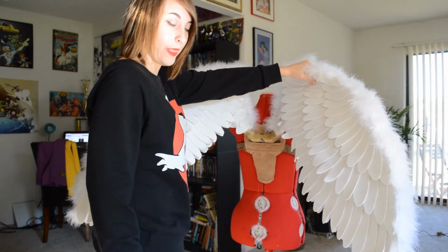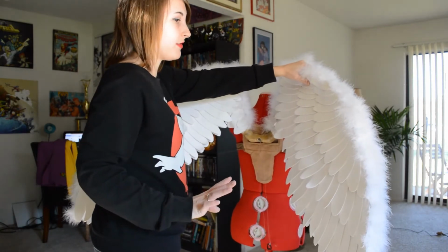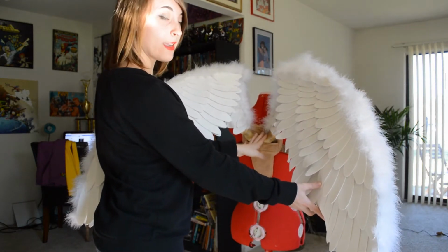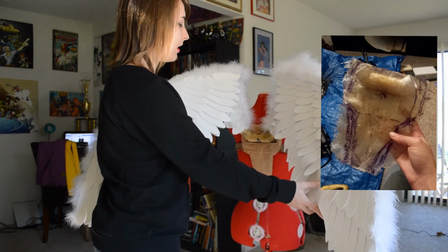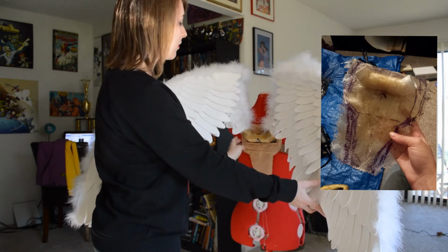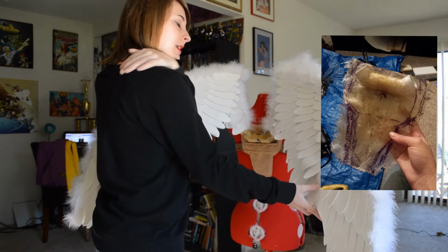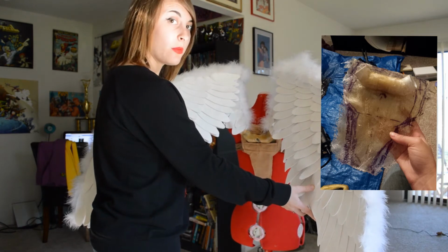From there, before you add any of the additional PVC or anything like that, once it hardens again and is completely cured, you're going to want to Sharpie on the shape of your back plate. You're going to want it to come out so that it covers your shoulder area a little bit, and then goes down your spine for probably 4 or 5 inches to be safe.